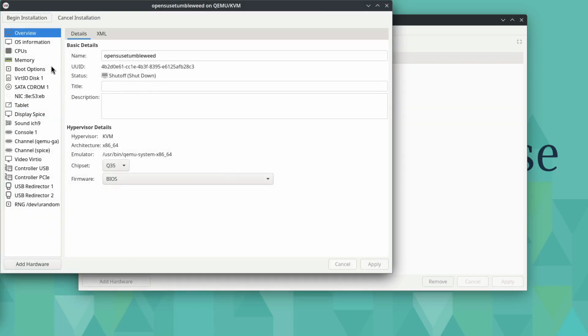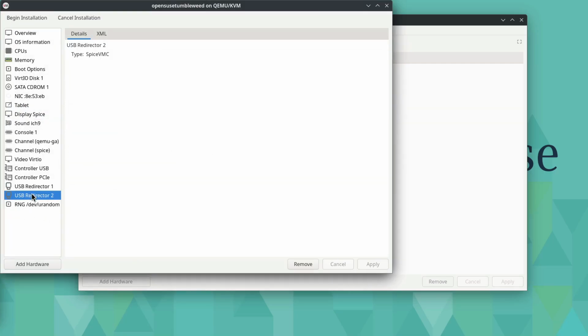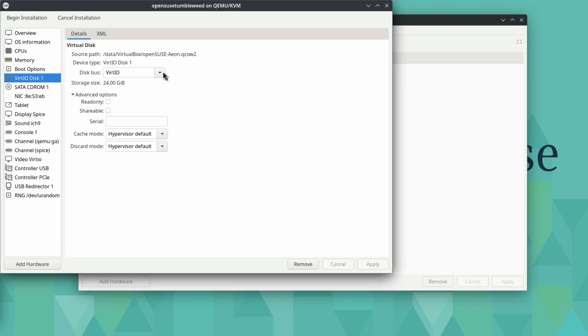When you go to this window, you don't need more than USB redirection, so keep one. And here for the disk, you make it SATA, because it will be read as an IDE.